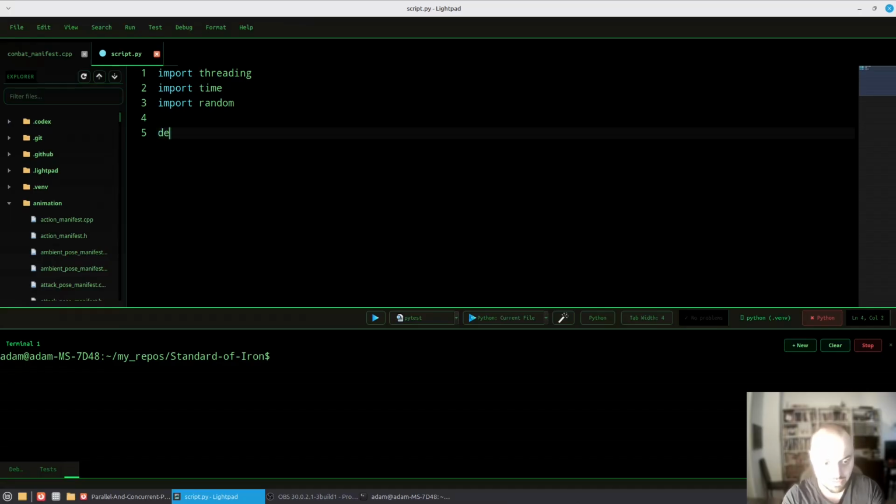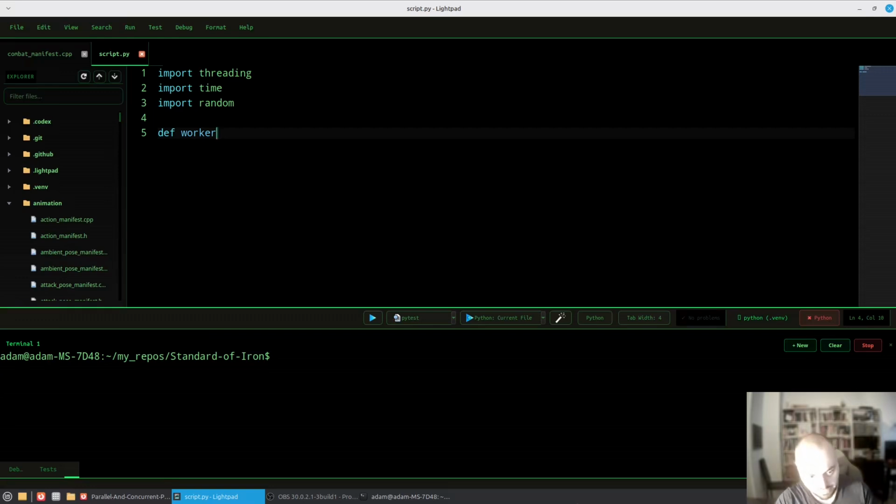And now let's create a worker function. So we have at least one thread in our application, and that's the main thread. There's no application that has 0 threads. And then we spawn from that thread new threads, which oftentimes are called workers.